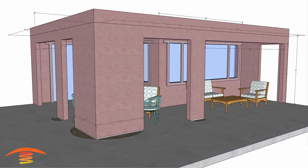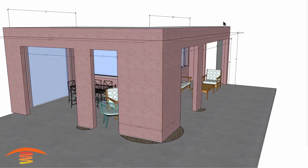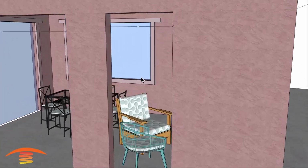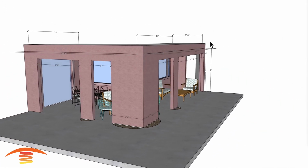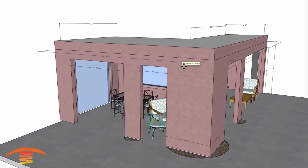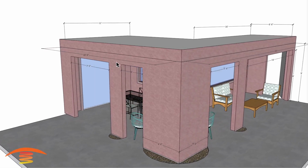First of all, let's go into the overall dimensions that I have. I have a lot of dimensions in here, but overall we got a 16 foot here, and I didn't actually put that one on. Let me throw this one on here real quick, and sorry about the delay. Let's go over here, and from here to here I have a 6'6". Now I think I might be 6 inches off on this one here, as well as this one over here, this 18.6, because I assumed that there was a 6-inch wall thickness, but that's fine. 6 inches is not going to be a big issue here.